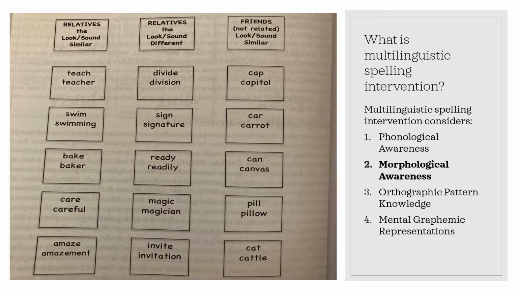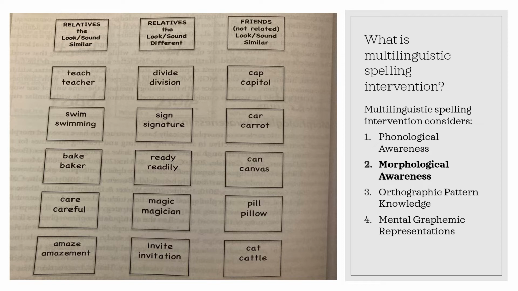The next skill is morphological awareness. And this is a very important skill to have when learning new spelling patterns, because with this skill, the meaning between words will be more clear. Identifying relationships between words will be much simpler. It can target correct reading and spelling of derivations of the base morpheme, and it helps identify commonalities among base words and the derived forms.